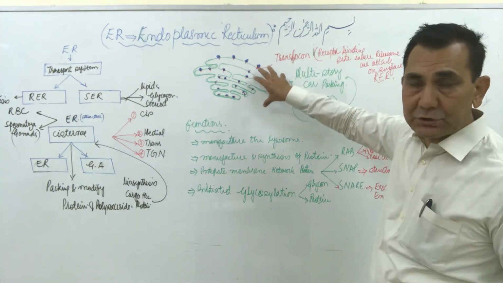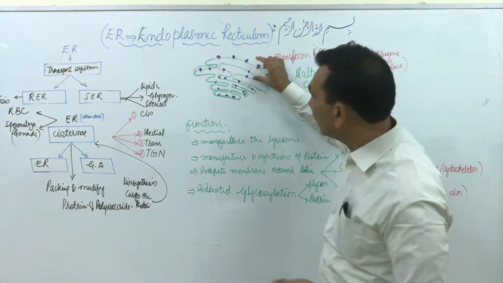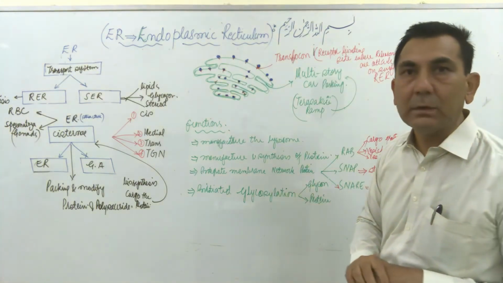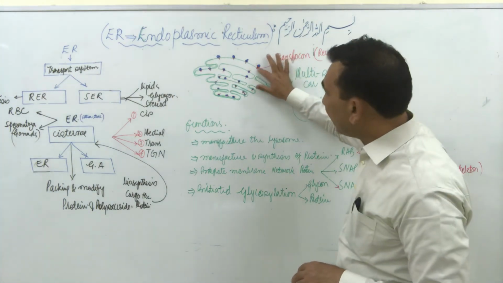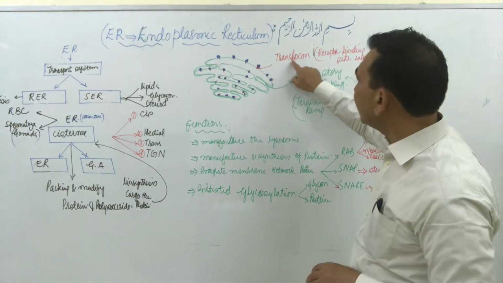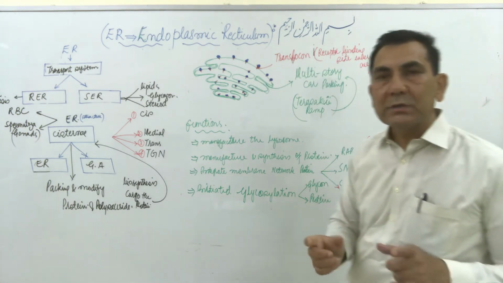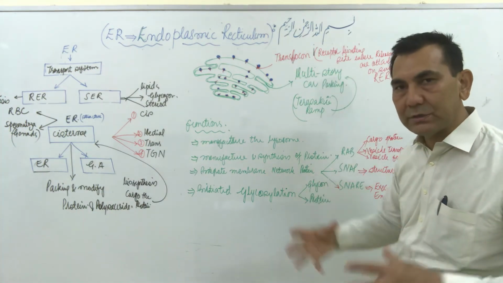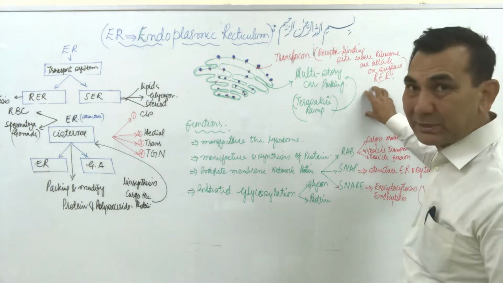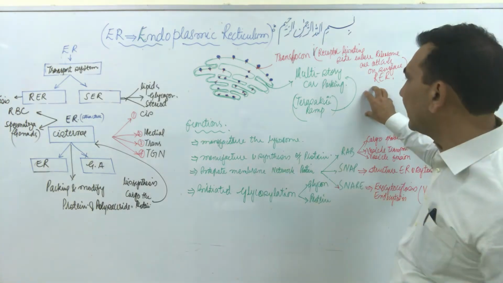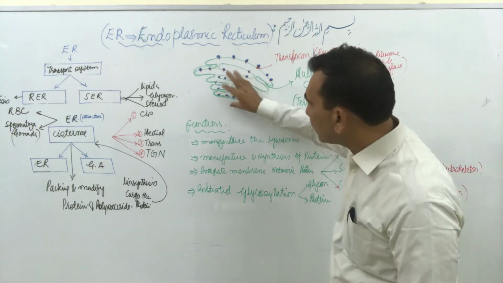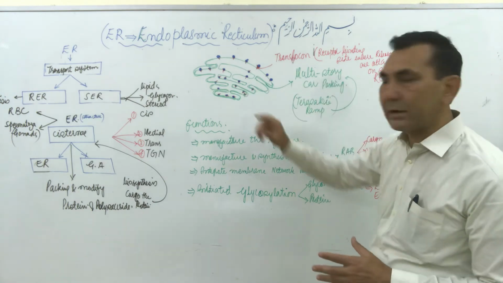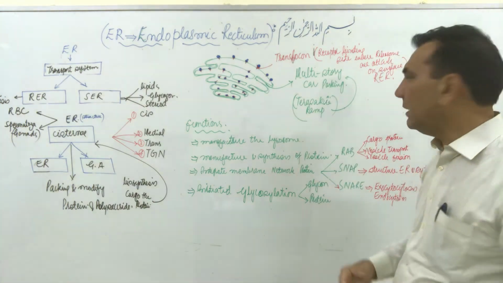While we are looking at the structure of the endoplasmic reticulum, you know very well that ribosomes are attached on the surface of the endoplasmic reticulum. These receptors are called the translocon, and the translocon is the receptor site where the ribosomes are attached on the surface of the endoplasmic reticulum. So it is converted into the rough endoplasmic reticulum. If you look at the structure of this endoplasmic reticulum, it looks like a multi-story car park. So it is called the Terasaki ramp.